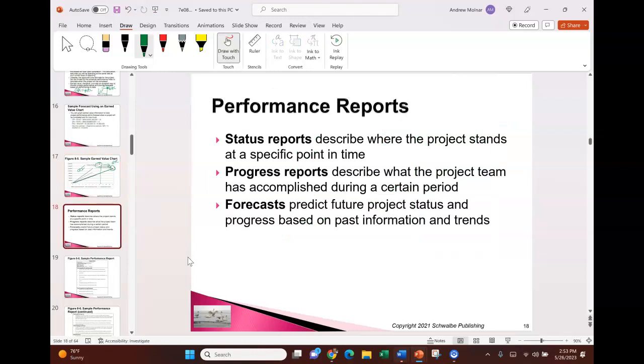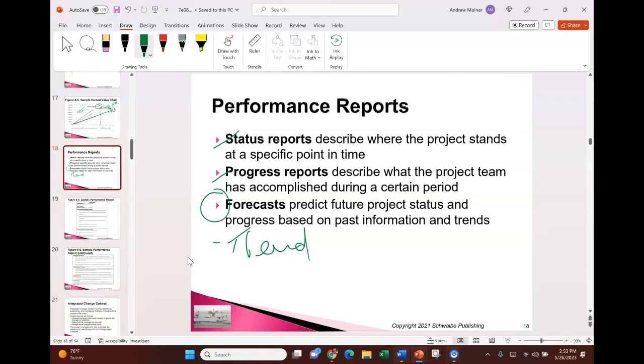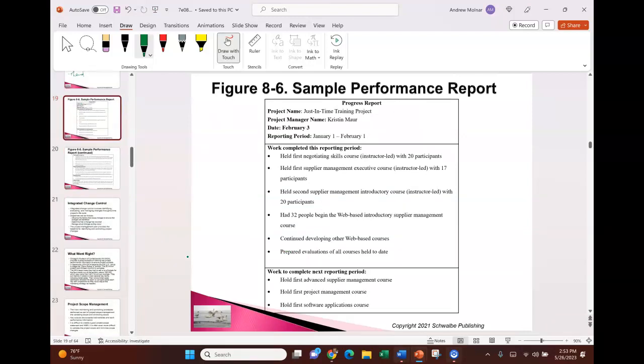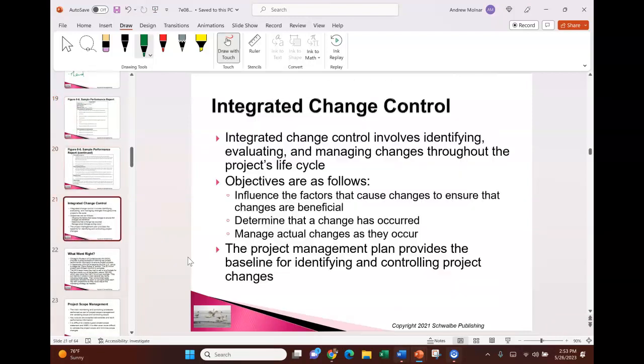Performance reports, I mentioned those, so that's a forecast report. I mentioned we could do status reports, progress reports, the forecast reports we just looked at. We could do trend reports is another one. There are various, we could do a risk report, right? Many of them, you have to do what you need to do. This would be a sample performance report. Pause and review that. It's covered in the book as well quite nicely.